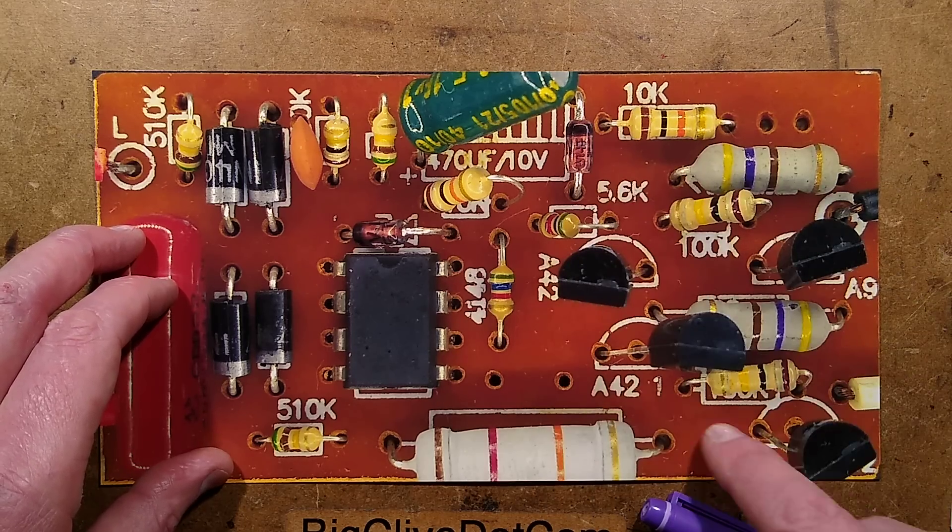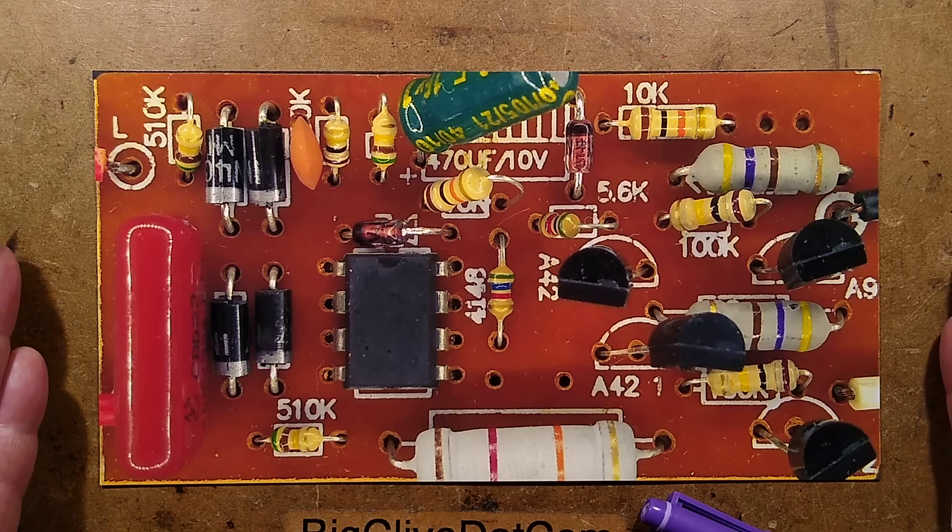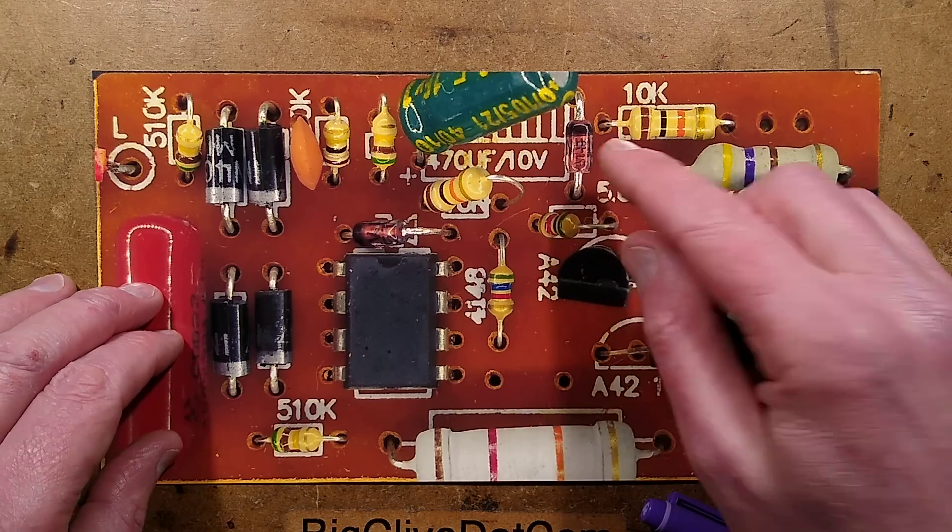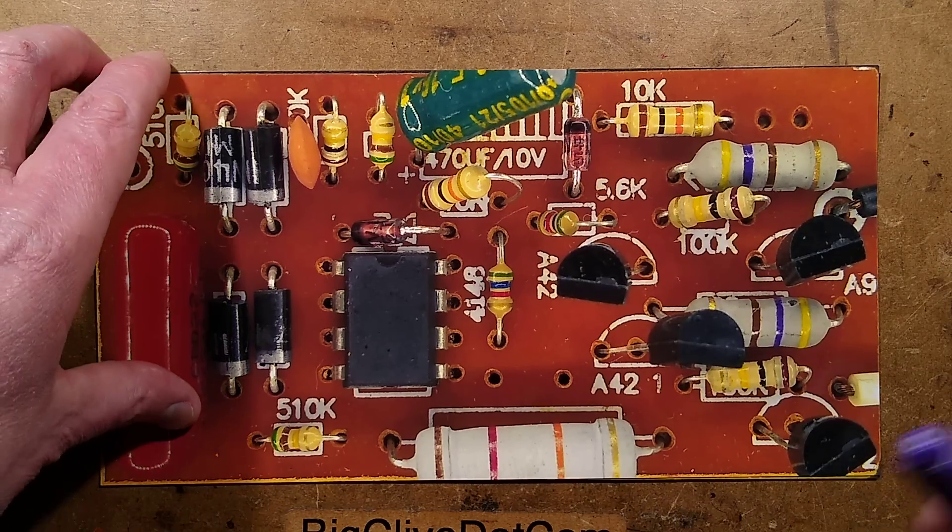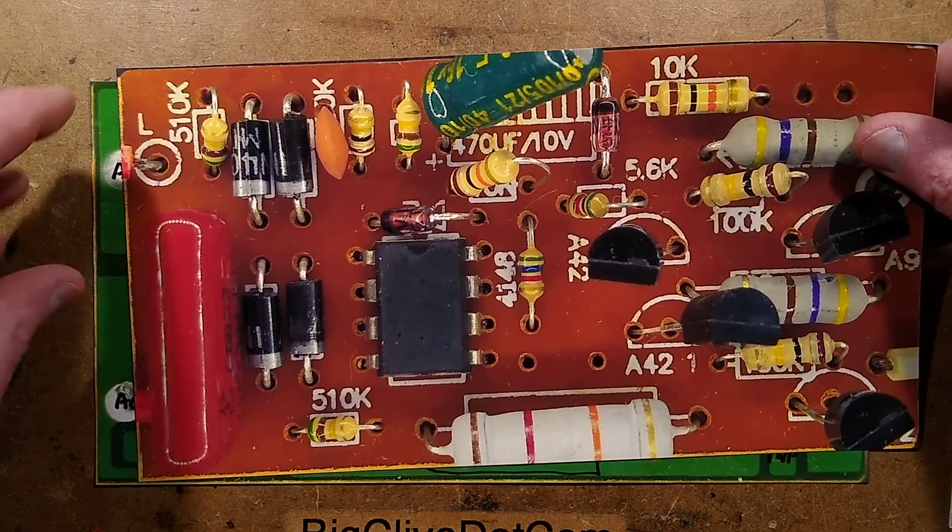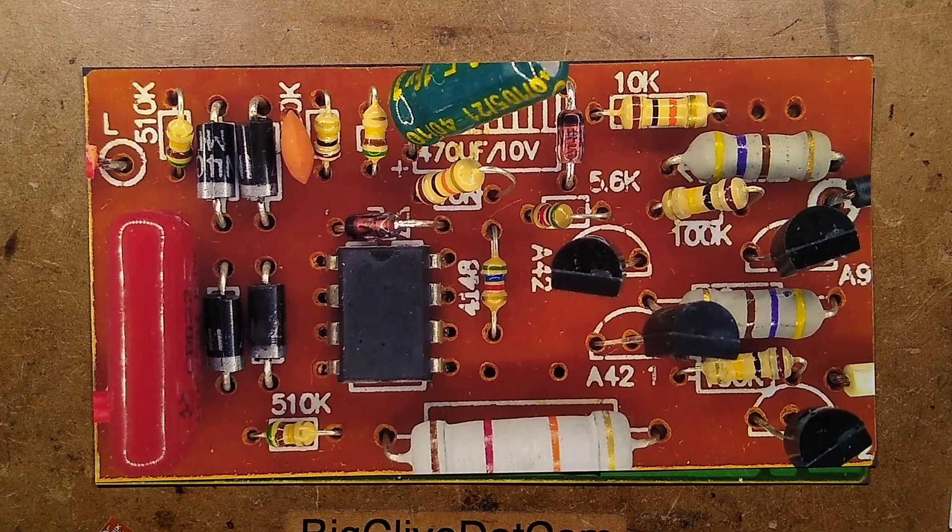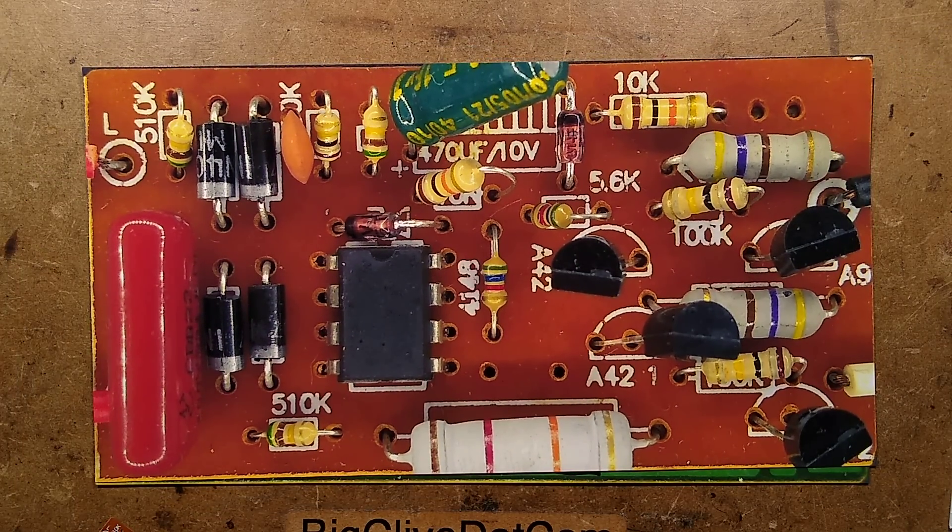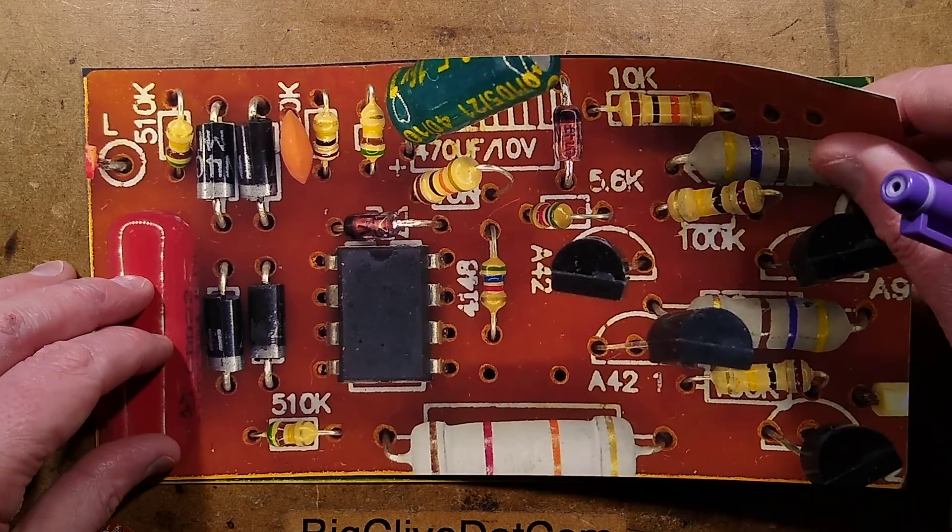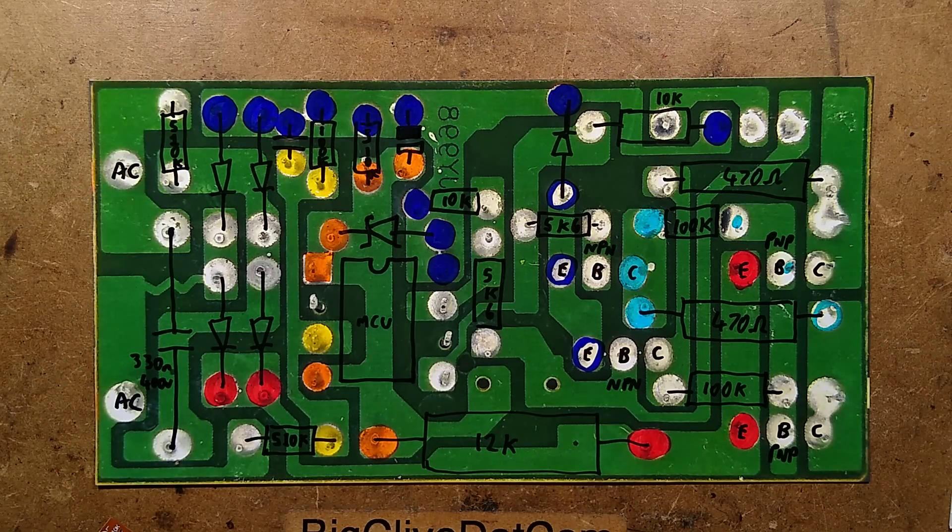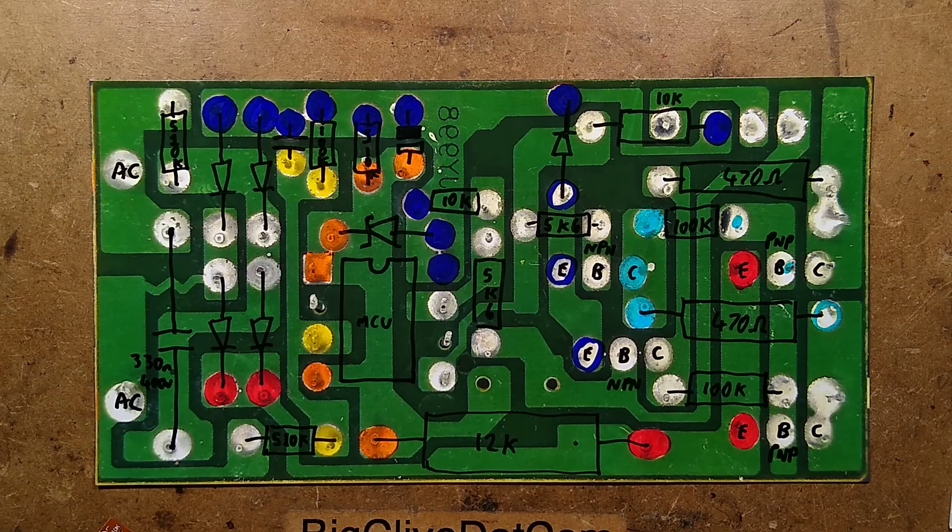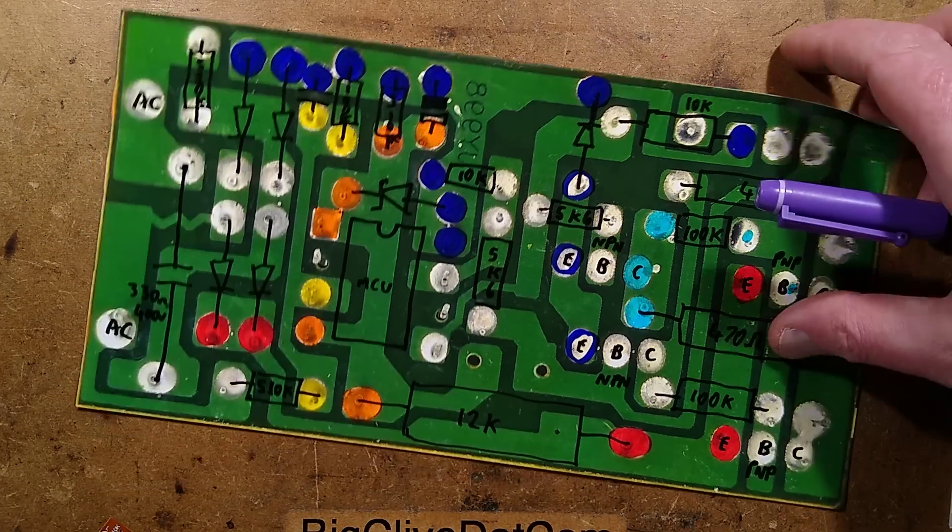There's a little odd diode that just lifts the threshold of the transistors a little bit. So that is the top of the circuit board if you want to play along and this is the bottom of the circuit board if you want to have a go reverse-engineer it yourself, but let's go straight to the schematic.